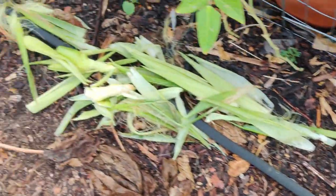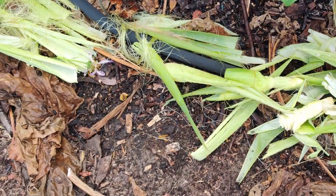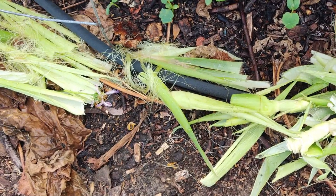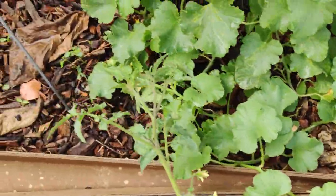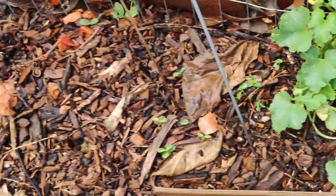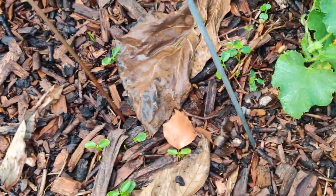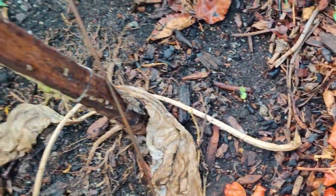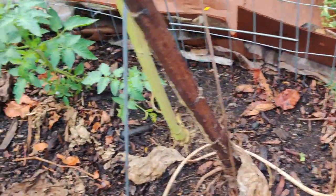And then let me go around the corner. So as you can see, we harvested some corn. Some of the corns were filled out completely, and then some of them were partially filled out with kernels. Not bad for a first time growing corn, and it's quite fun. And I want to get seeds to grow more, but I don't know if I still have time or space. So I just keep throwing seeds into the ground. My Roma tomatoes never really grew, but it's really shaded over here. I mean, they're just tiny.